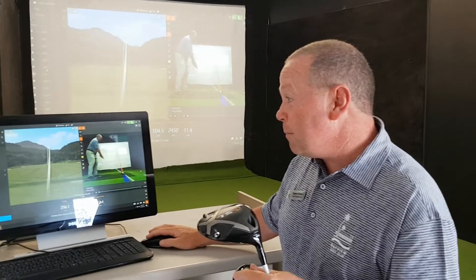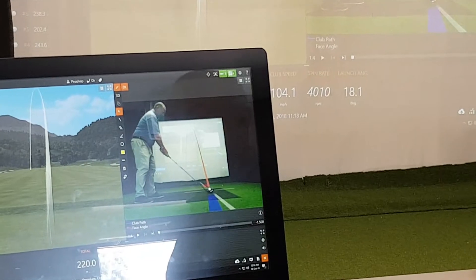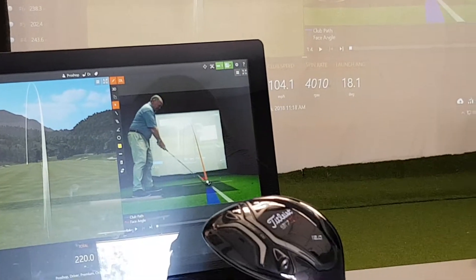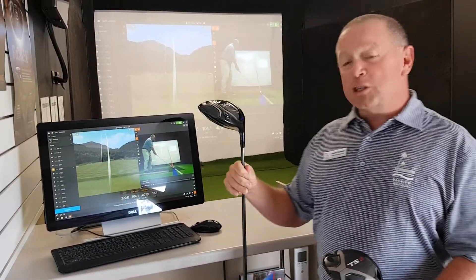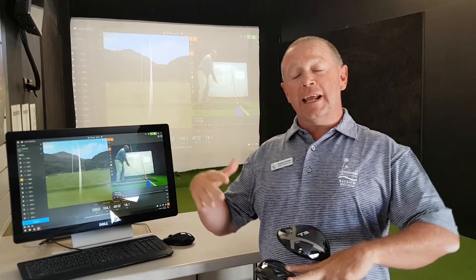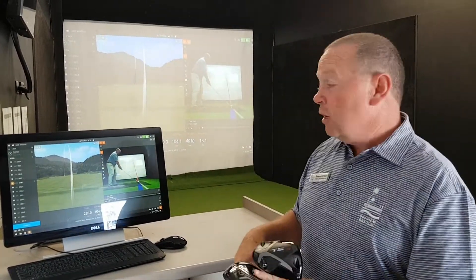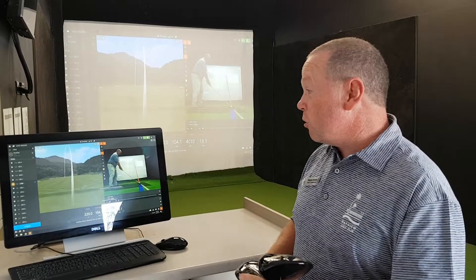I've got one up here already because I can't do it on demand. Anyway, I've got exactly the same club head speed — 104 — but with 12 degrees of loft I get 4,000 spin. So what happens is that extra loft makes the ball launch higher, puts lots more backspin on it, which makes the ball climb and drop down and not get any run.